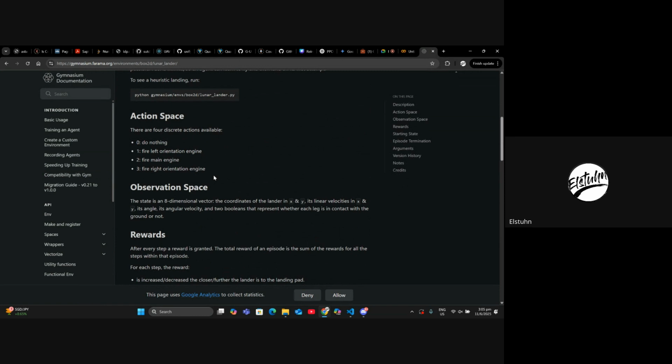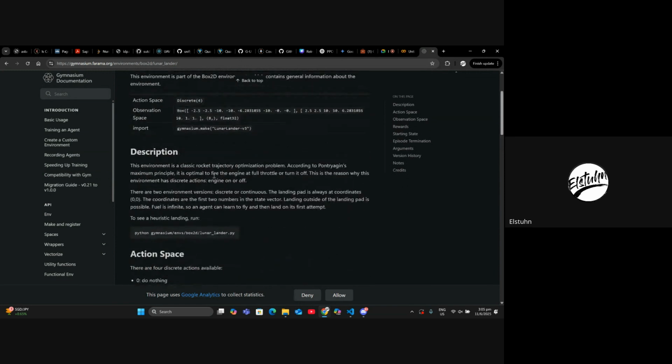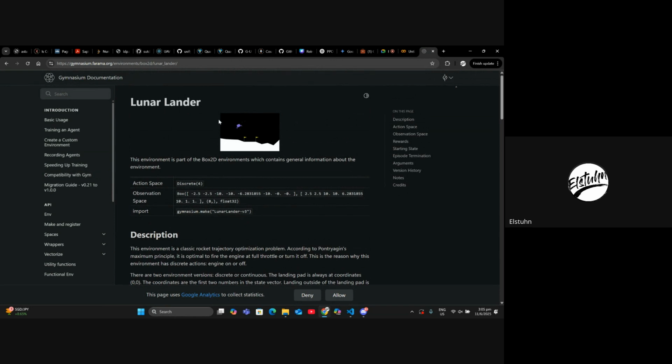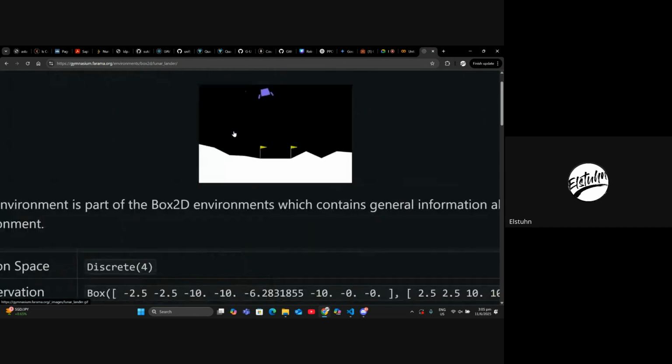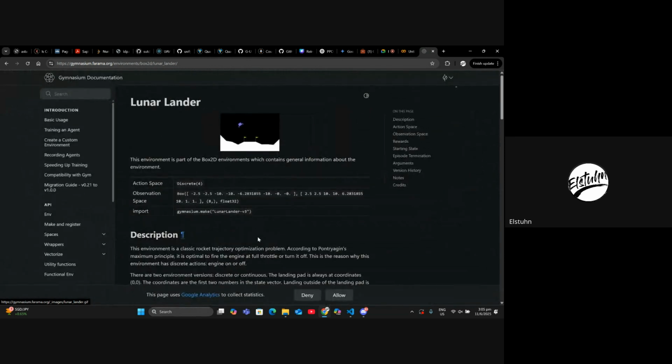Second, you fire your left engine. Third, you fire your main engine, which is the engine below you. Fourth, you fire your right engine. You can see here there's one left, one right, and one bottom engine. That's the main engine.